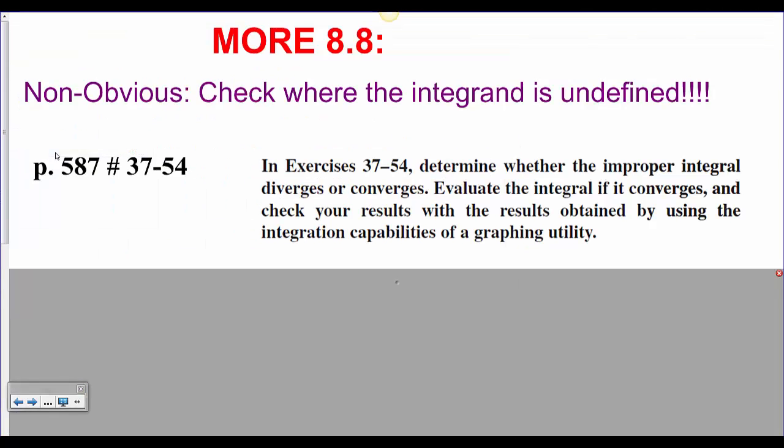All right, so actually I think these directions are in the reverse order, because you won't be able to determine if it diverges or converges until you try and evaluate it. If you evaluate it and get a constant, then it converges to that constant. If you get infinity or negative infinity, so it does not exist, then you'll simply say it diverges.